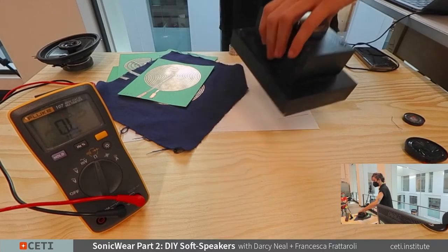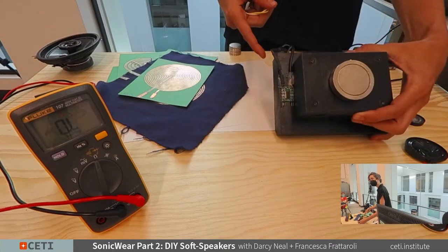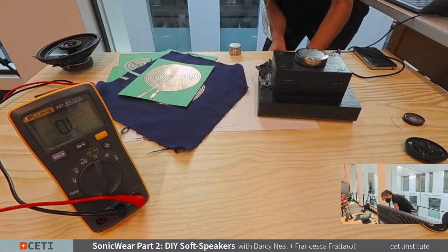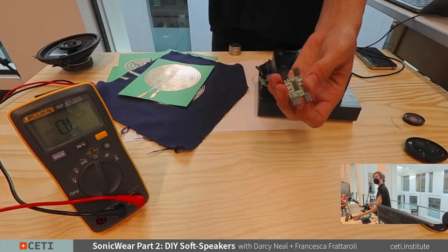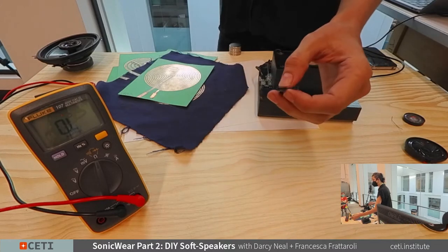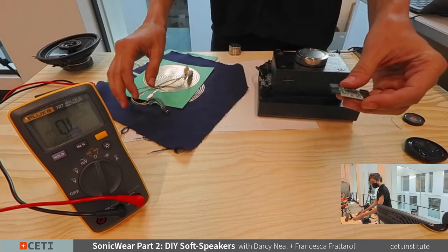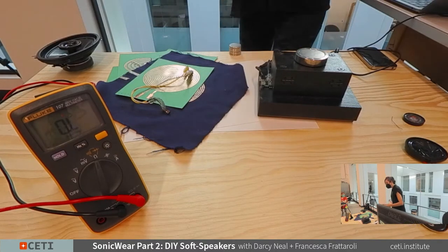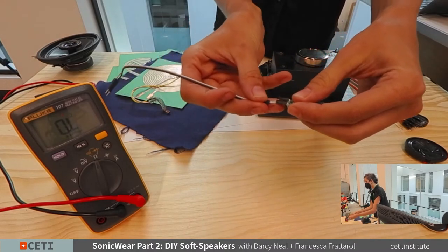I have the same amplifier chip just stuck on here, hot glued underneath it. And on the amplifier chips that y'all have, I have extras here too if you end up needing more of them. We soldered these header pins to them. They call them female headers. I don't know why they're so gendered. But these are set up so that you can plug your breadboard wires into them and then make different connections that way.